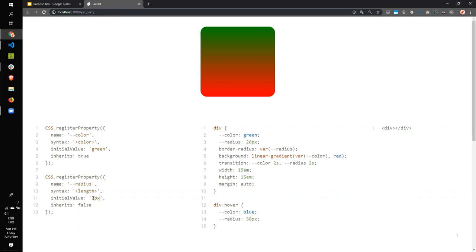For registerProperty, you have to use something absolute. So this is why it didn't work before. Now you can see it's properly working, and we can have this nice circle animated with custom properties.